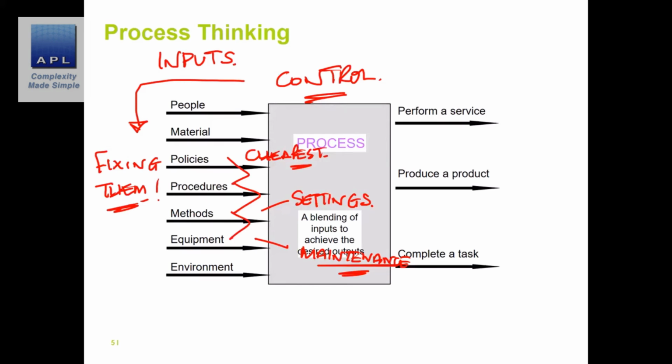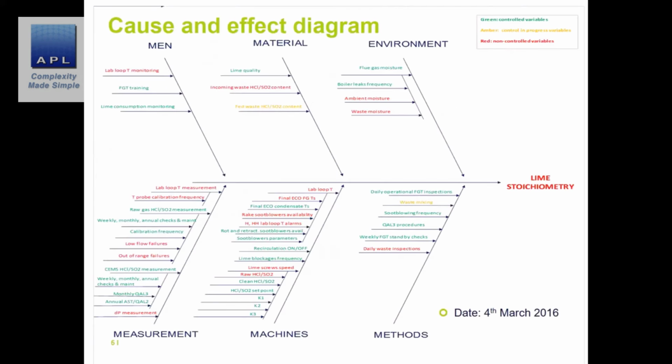So one of the reasons why you see the graph swinging around, someone's trying to fight the process, they're trying to find the cheapest settings all the time. But to be honest, you can only do that by fixing things. You can only get control of the process and get to cheapest by fixing things. So we're just going to do that, and that's what this project is going to do. First of all, we're going to get control of the process.